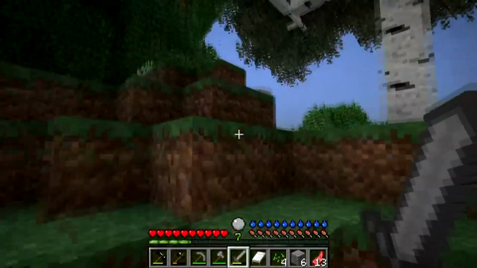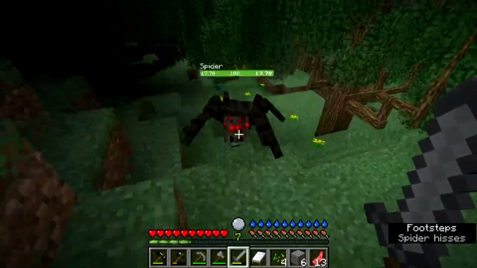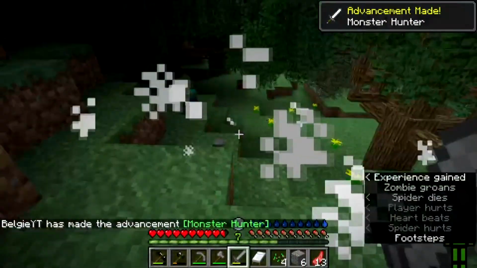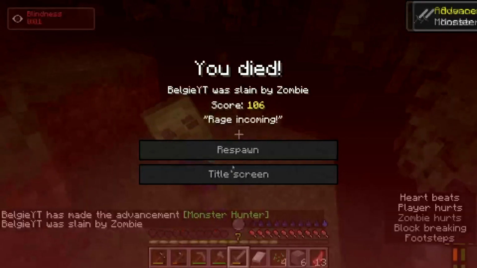Now, I just saw a tower. Yes, that. That is a tower of mob spawners. And we really want it, because it gives us XP, if we can get there without dying. Nope. Okay.